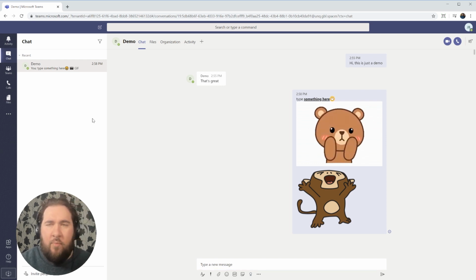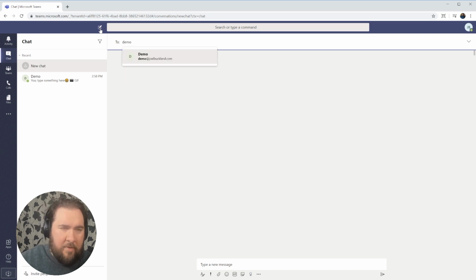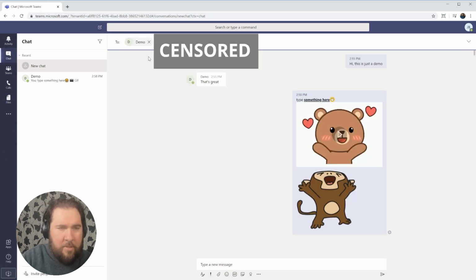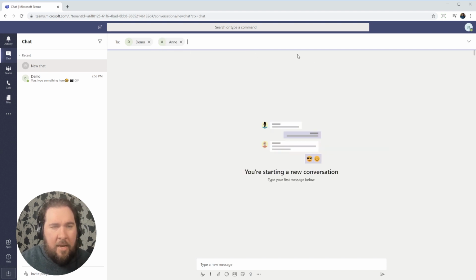Now, if you want more than one of you in a chat, it's a very similar process. Go back up to the new chat button at the top. Click that. Let's invite demo, but I'm also going to invite Anne to this one. Now, what I don't want it to be is called demo and Anne. That's a bit boring.